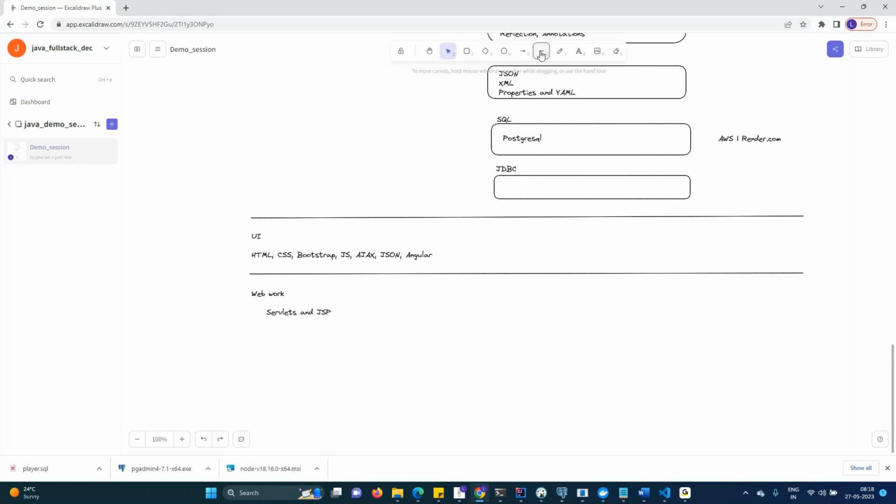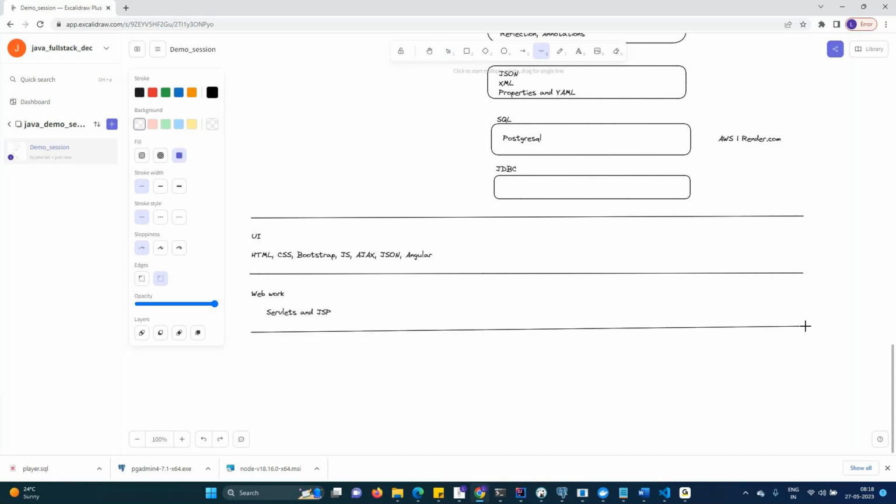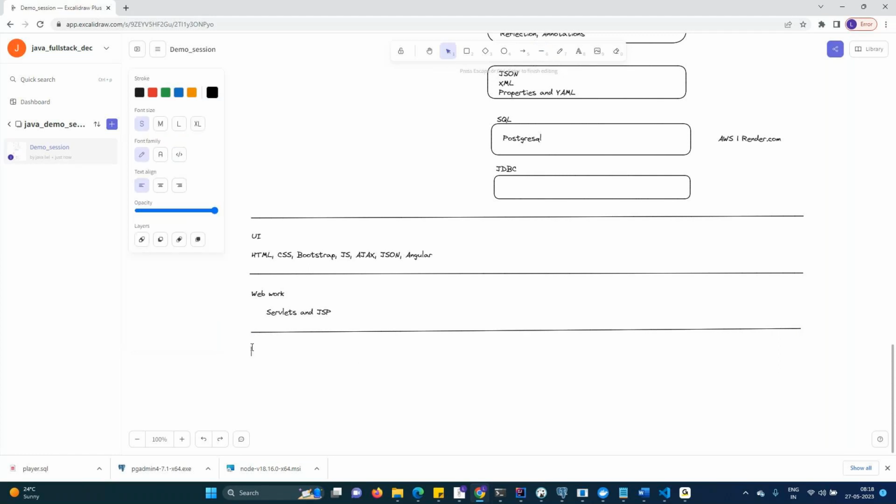Once you get familiar with these things, then you are going to move into the enterprise framework, that is Spring Boot. Right now, here we are going to learn about Spring Boot. We will use the Spring framework, and we will create our Spring projects using Spring Boot. We will not go with the traditional approach. We will be creating Spring applications using Spring Boot.